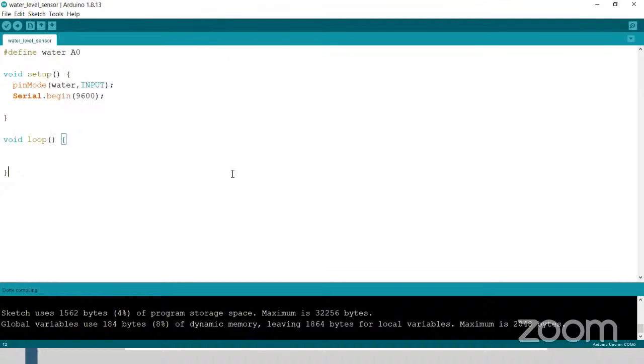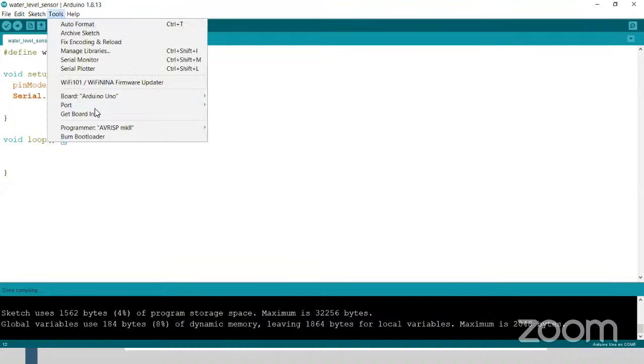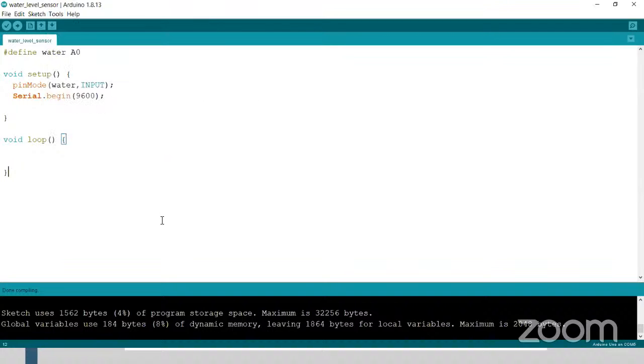Now I will disable that port, and it does not show any port. Okay, now I will connect one controller, and it will give one port.